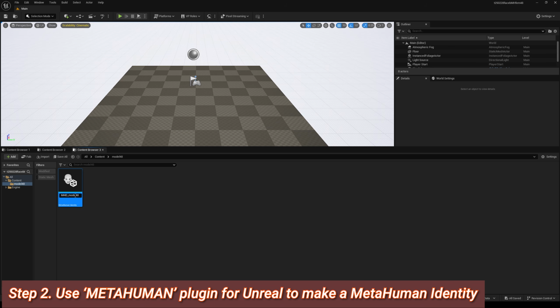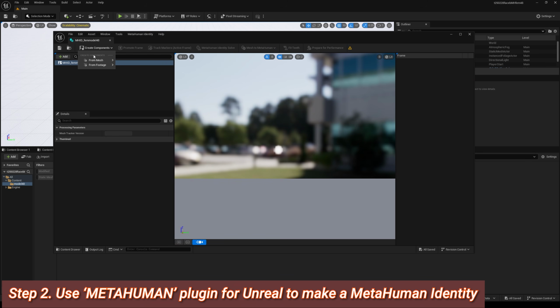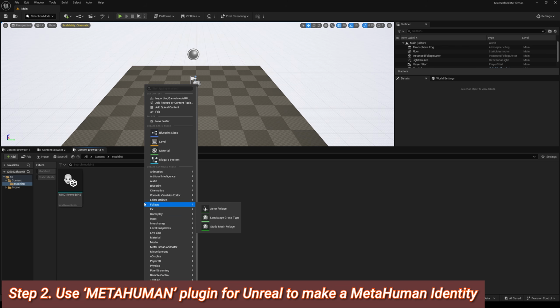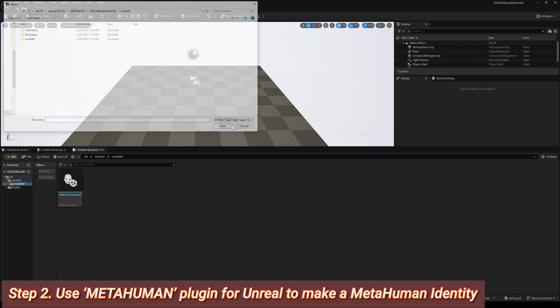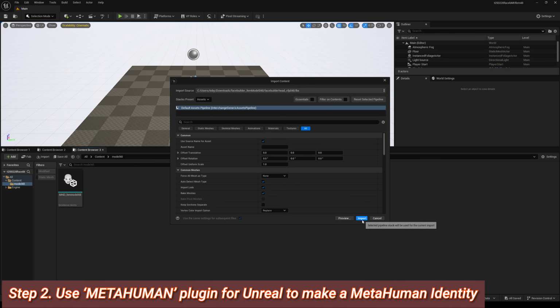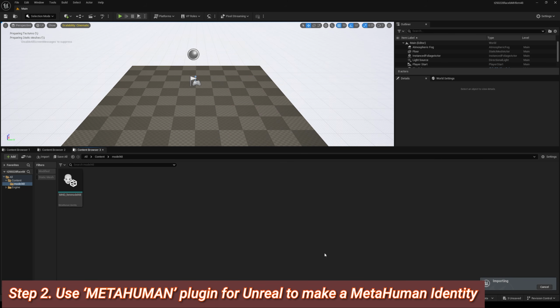Should I say FEM? Yeah, FEM Model 48, and just double click and open that up. And then I just go up here to create components from mesh, and I want to create it from that FBX. So what I need to do is, of course, import that FBX. So I'm just going to right click, import in here, and I'm just going to open that FBX, leave everything else on default and say import.